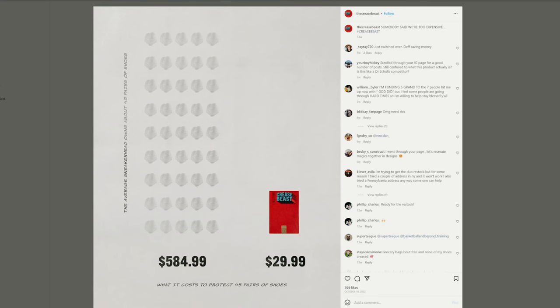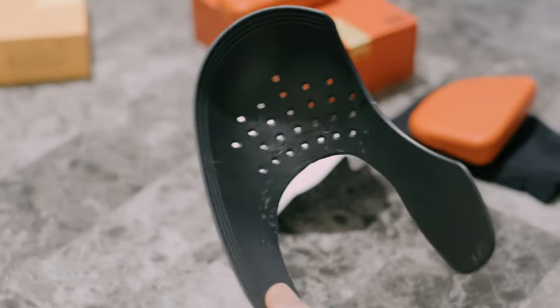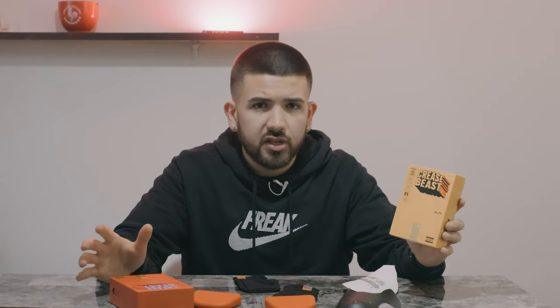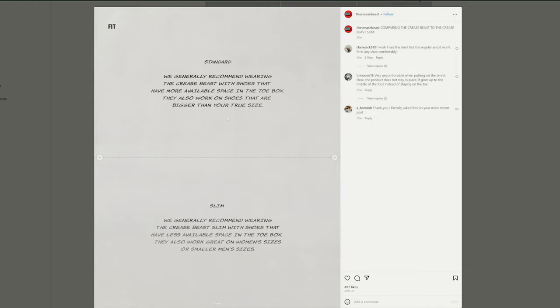On their website they claim these are way more sustainable than traditional protectors, and there's a graphic showing how much money you could save over time — which makes financial sense, especially in this economy. The alternative is a plastic one, which to me is one of the most uncomfortable to use because the plastic kind of eats at your foot with a tighter fit shoe. They have a graphic on their Instagram showing the size difference and which shoes to wear each one with, so check that out and swap between the two to figure out which works best.